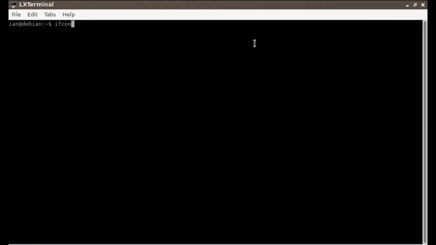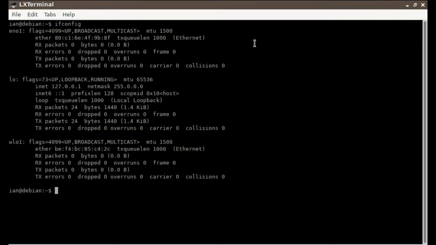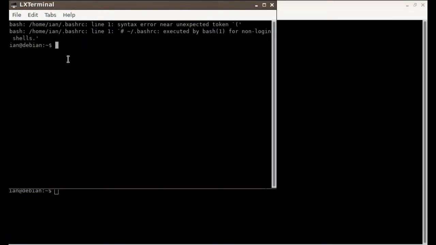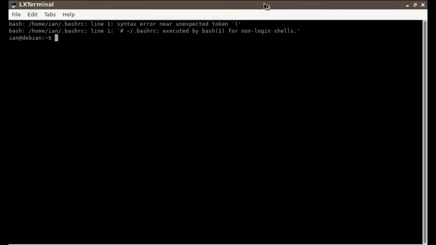So I type here, this is working right now. Okay, I want to close this and open a new terminal, and I'm just going to type this. So this is not working and showing ifconfig command not found. Okay, so for this I'm going to type one command, only one command, to fix this error.